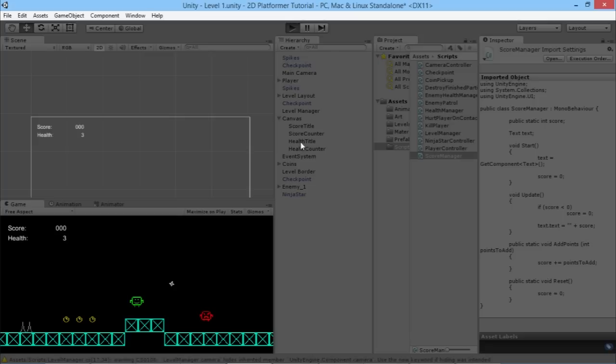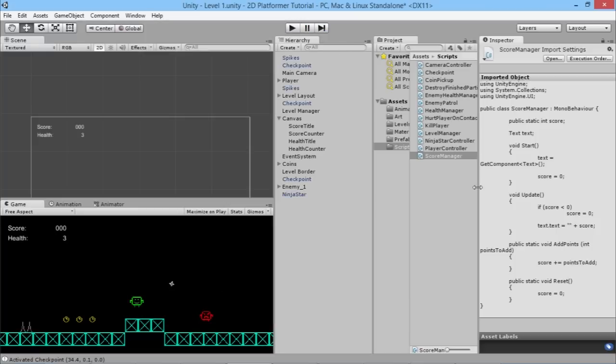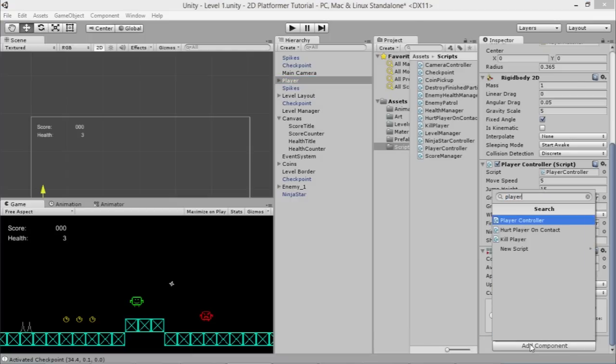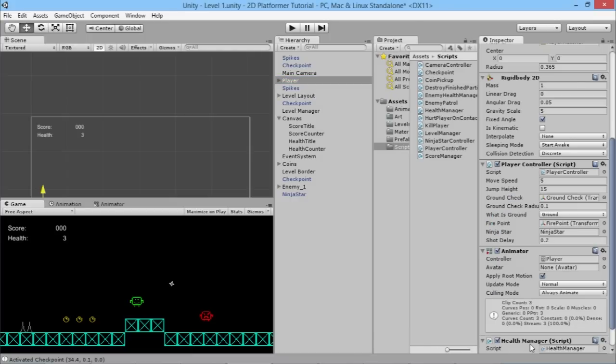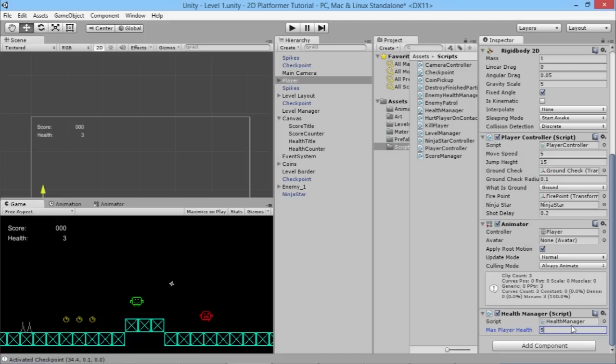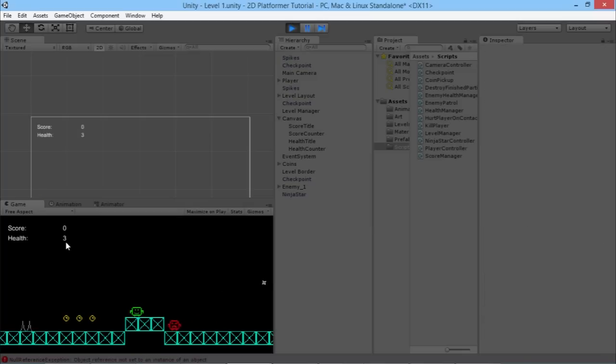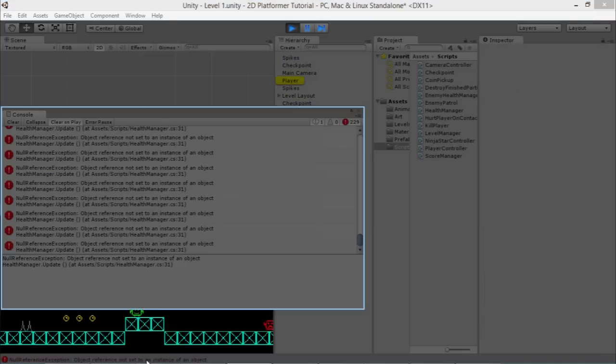So now we start the game here. We actually haven't attached the script to the player, so nothing's going to happen. We add a component, player. Oh no, it's just health manager, sorry. Health manager. And we say the player's health is 5, just so he's more powerful than his enemies. So now when we hit play, this health should go up to 5. No, it did not. Well, that's not very helpful for anybody. What is it looking for here? CS 31.